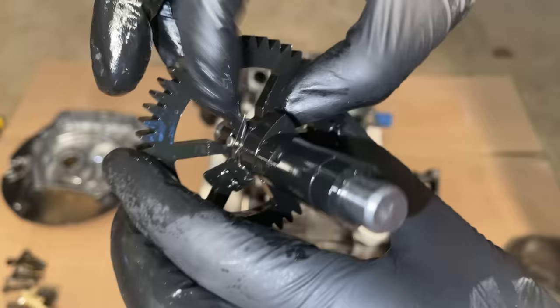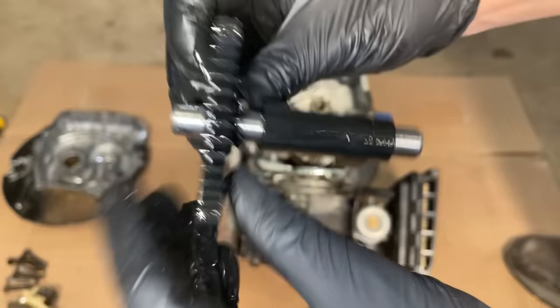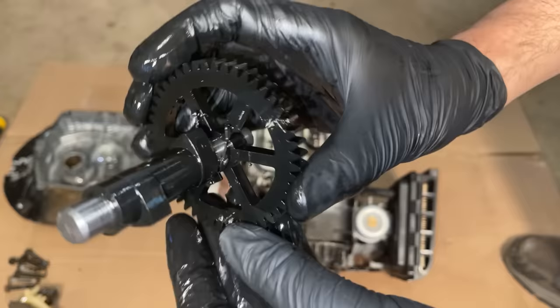It's supposed to be kind of more in between so that compression release can move. But where it is right now, it doesn't move. So even if the timing was on, the valve timing that is, the compression release would not be working correctly. So yeah, we need a new one of these.